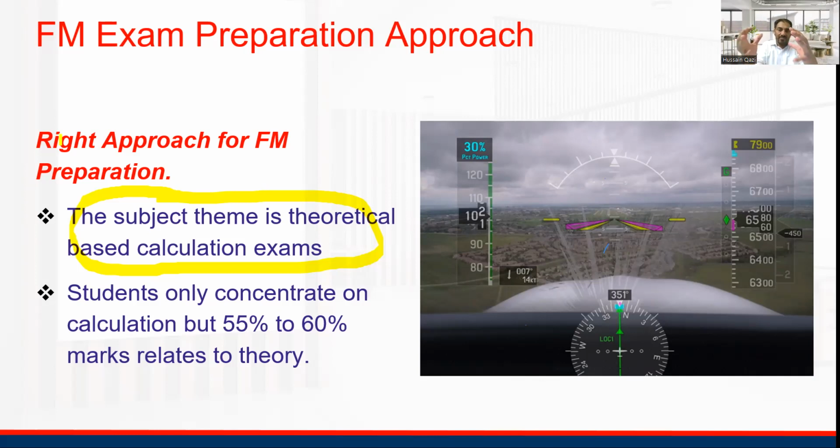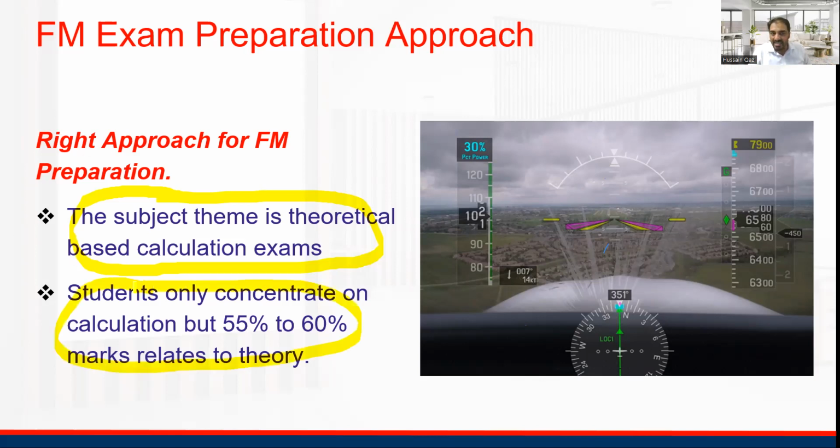If you face, for example, 50% theory, you are safe. But what if you focus, prepare, or invest your time 30% on theory and 70% on calculation, and then go for the exam where you face 60% theory and 40% calculation? Will you be able to respond to the answer according to the examiner expectation? Answer me. Definitely not.